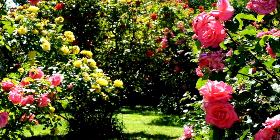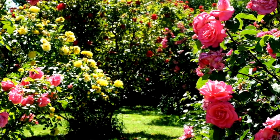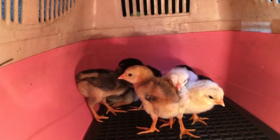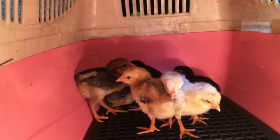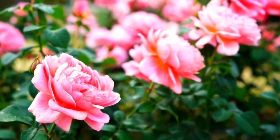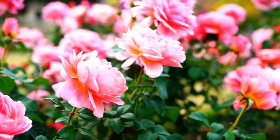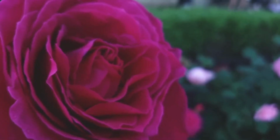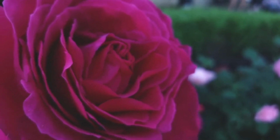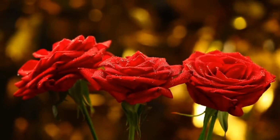In no time, you'll be rewarded with a stunning display of roses that will brighten up any space. Remember, proper care and attention is key to keeping these beauties growing strong and healthy. Your garden will be transformed into a vibrant oasis with these stunning roses in no time at all. And who knows, maybe one day, these roses will inspire someone else or even become the object of someone's affection after all. That's what roses are famous for.